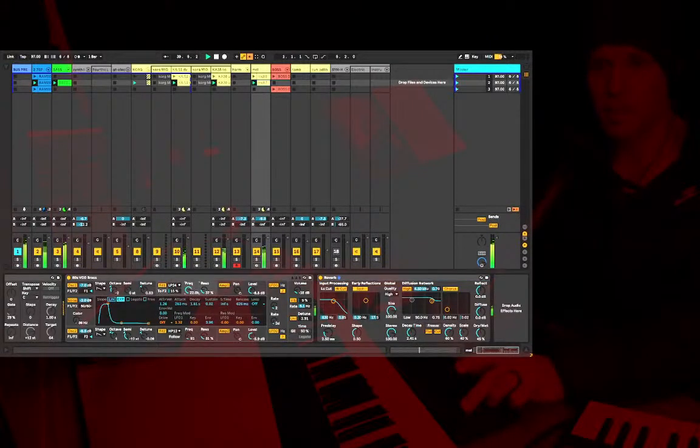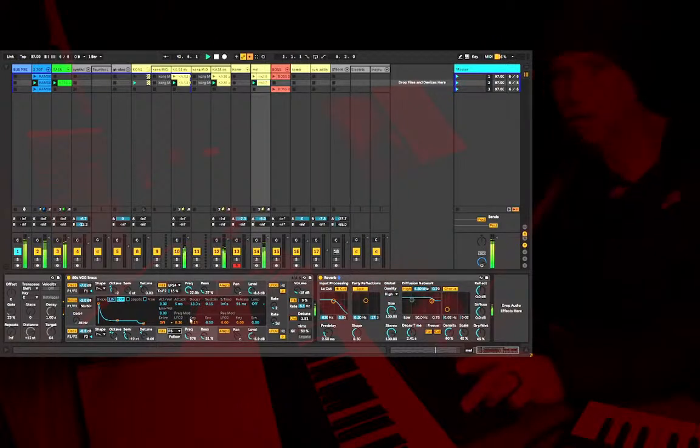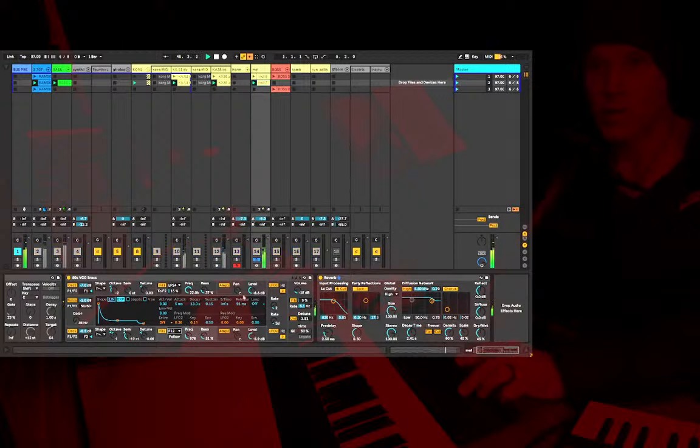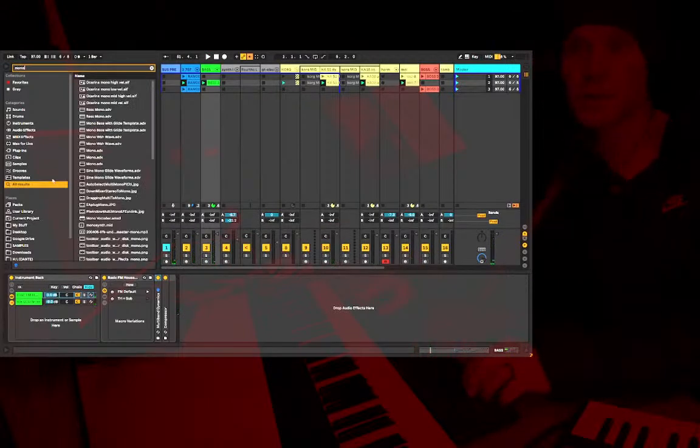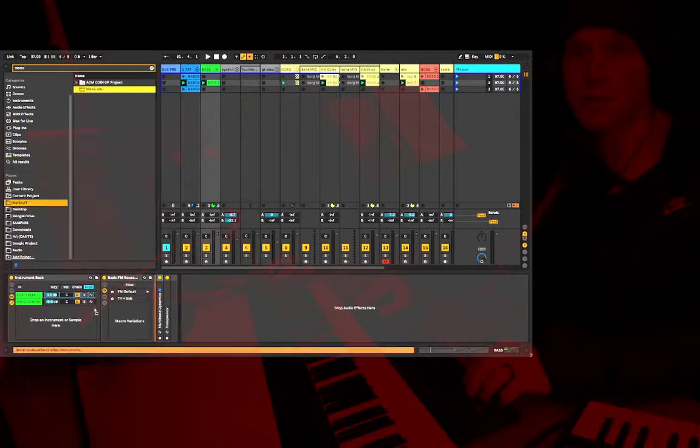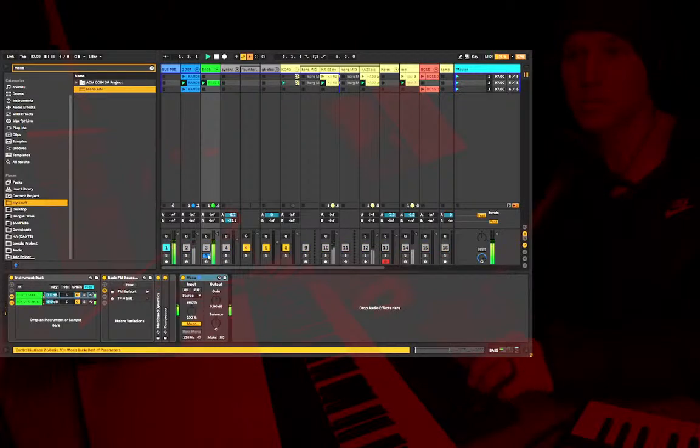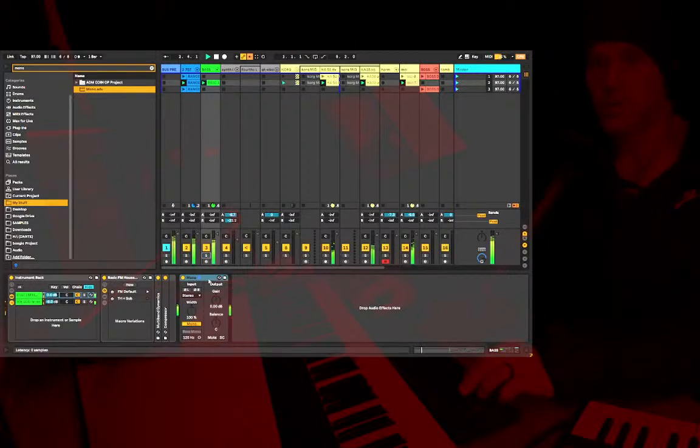Let's change this to 24. I think this bass should be mono. I'm going to just change it to mono. I mean, I like this fat side thing, but it's not working.